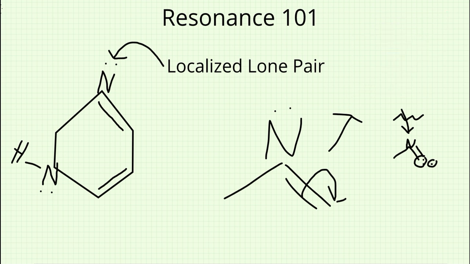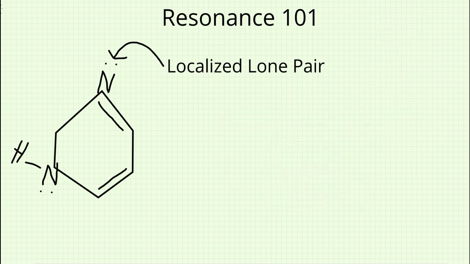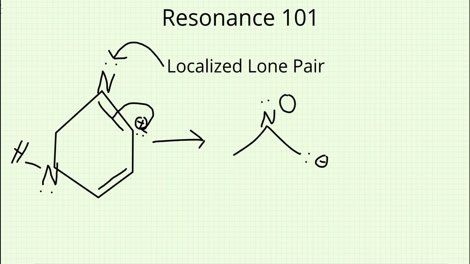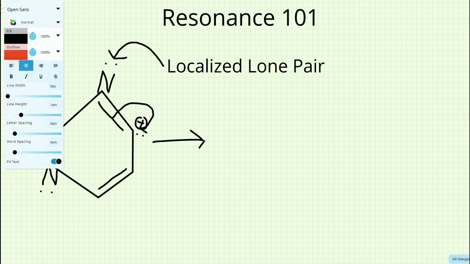So if it did shift like this, let's just draw this out hypothetically. This would be the resonance structure. This would go here, giving us a negative charge on the carbon. Let's just try one more time. This would have a negative charge here, and then this nitrogen would now gain a positive charge. And this lone pair is sitting right where it wants to be. It has nowhere to be. It's happy right there. So now let's draw, so that's localized.